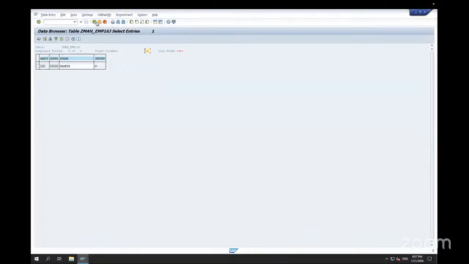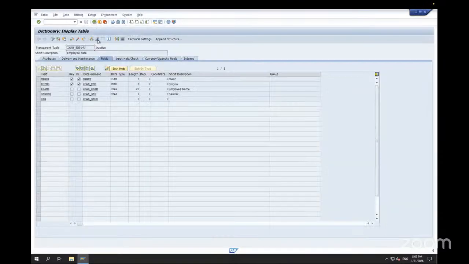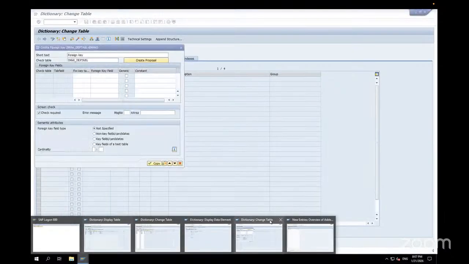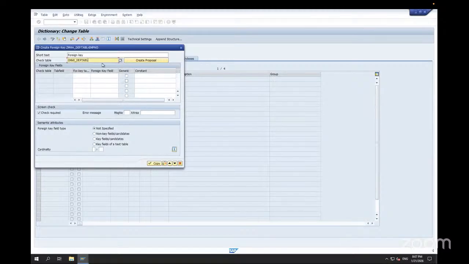This table, you should give this one as a parent table. Take this one, Control C. Right, and go to here. Copy paste here the employee table, means parent table. We call it check table in SAP terminology. Click on generate proposal. Now the link will happen. Click on copy. Keep this one as it is, no need to understand this one.